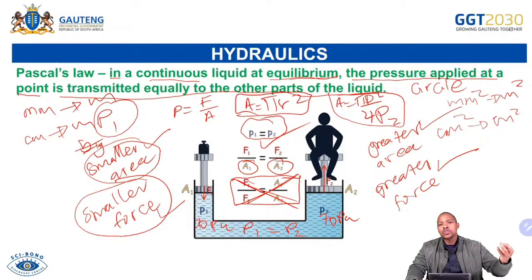You can name bulldozers. You can name hydraulic car lift. You can name hydraulics car brakes. There are a lot, but these are the 3 that I'm saying. If you are going to have a problem, know these 3: forklift, dentist chairs, hydraulics car jacks. Make sure that you know them. Whenever they say give examples of the application of hydraulic systems, then you'll be able to do that. Grade 12. Okay. All right.